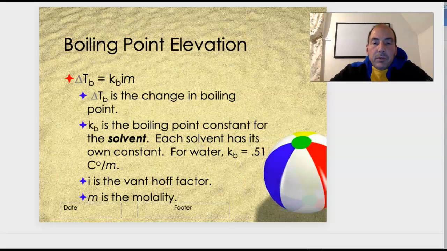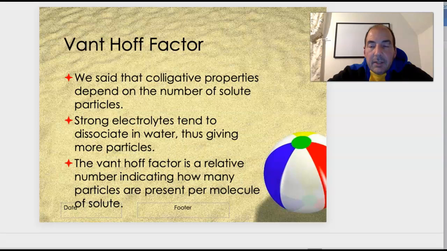Boiling points change according to 3 things. Okay? K, which is a constant based on the solvent. For example, for water, Kb is 0.515 Celsius degrees per mole. I, which is called the Van't Hoff factor, I'll come back to in a second. M is the molality. Again, you don't have to know molality, we're not getting into the calculation, so it's okay. So what's the point there? Well, the Van't Hoff factor is an important thing because conceptually it could come up on the AP.